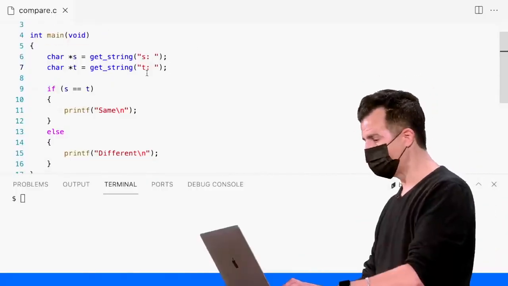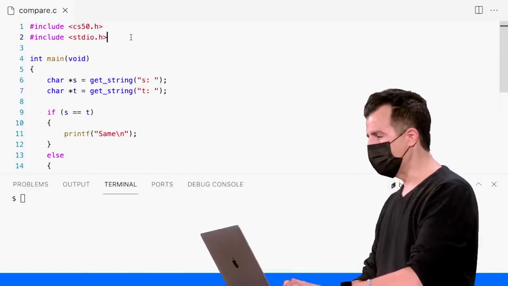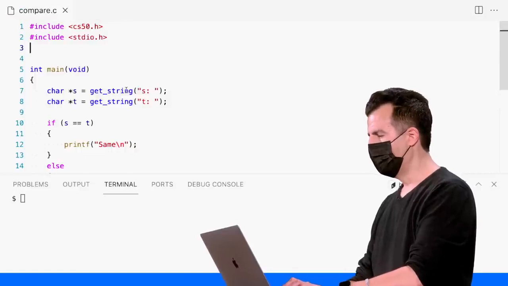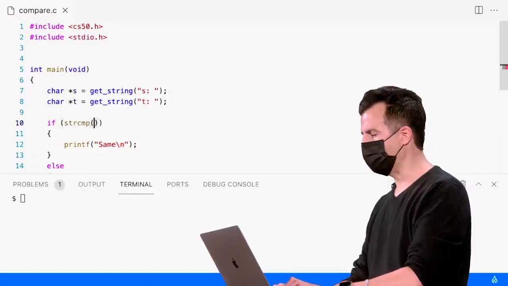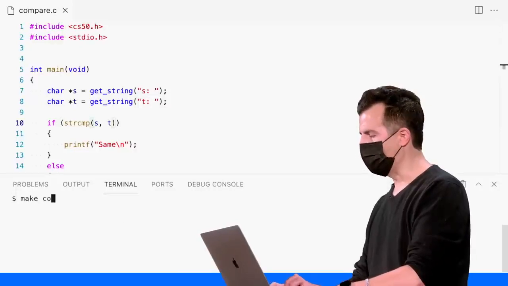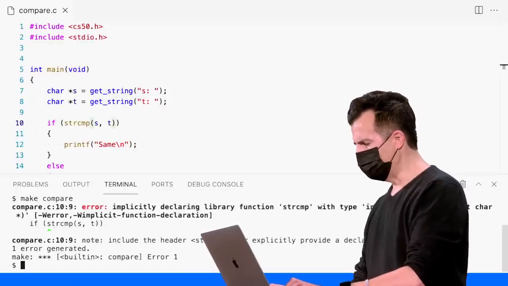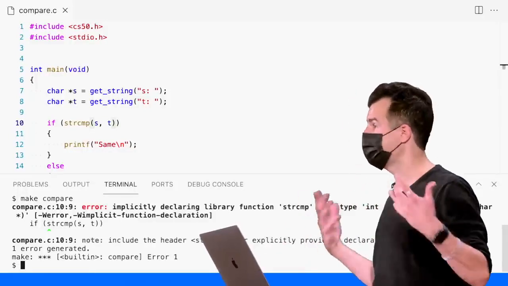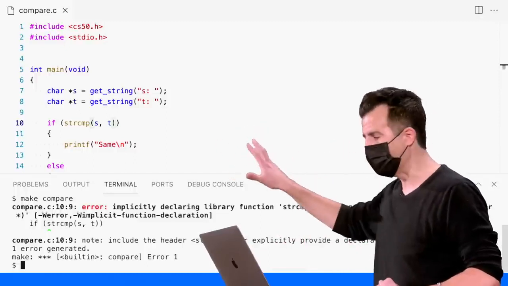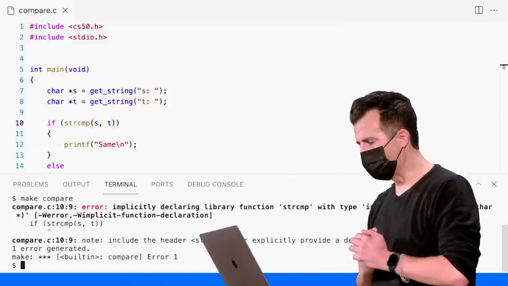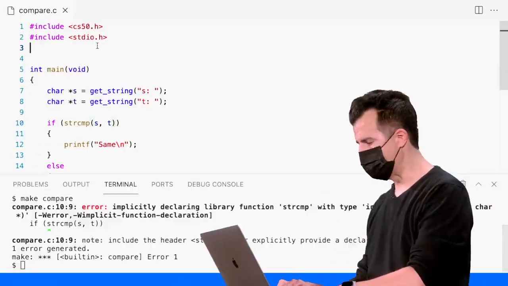But there are functions that can solve this comparison for us. Recall that I could do something like this. I could go in here and, let's see, where was it? So if I include strcmp here and use it to pass in two values, s and t, let's see what happens when I make compare. Implicitly declaring library function strcmp with type int, and well, there's a star. So you might have seen this error before, and you might have ignored most of it. But there's some evidence of stars or pointers going on here. It looks like I didn't include the string.h header file, so that's an easy fix.